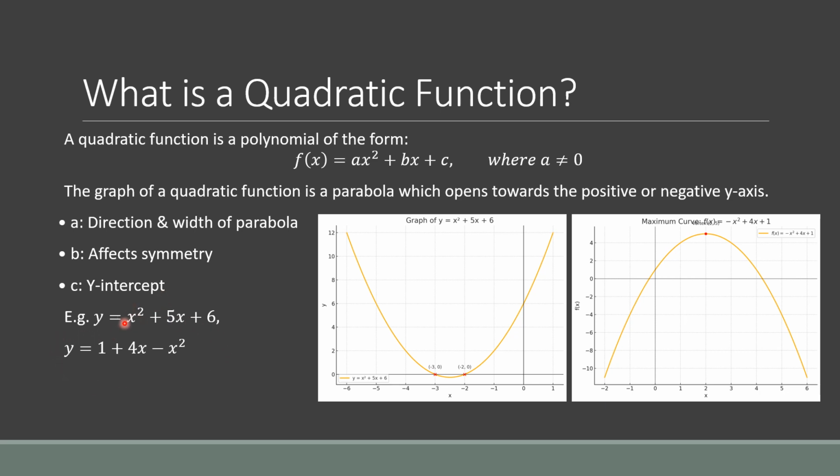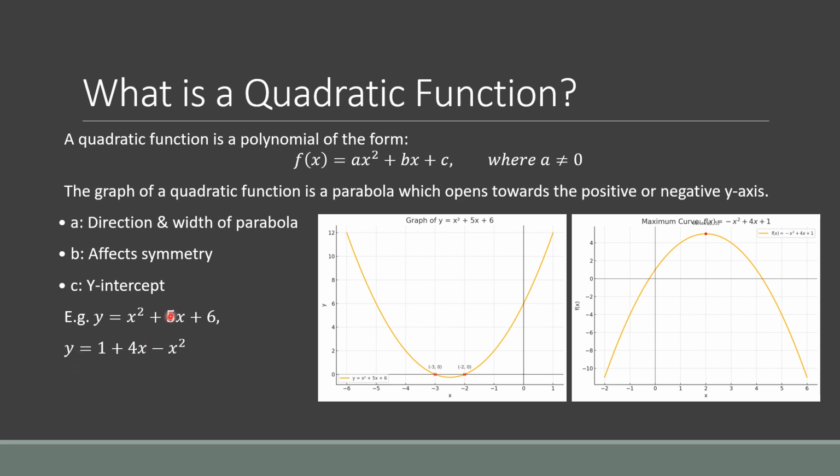And look at the other one too. When you look at the coefficient of x squared, it is negative 1. As it is negative, it makes the graph open towards the negative side of y. So this graph is a parabola which opens towards the negative side of y. It is because the coefficient of x squared, which is the a, is negative, and it opens towards the positive side when the coefficient of x squared is positive, as in this example.